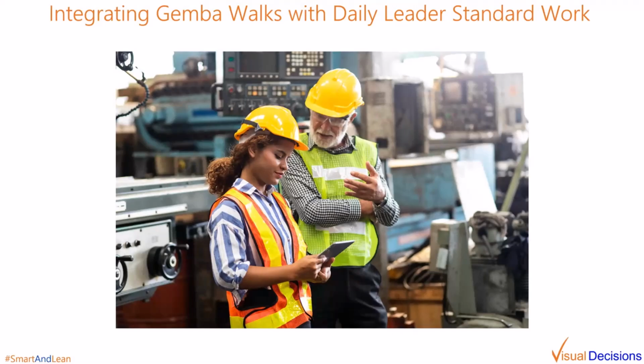Align with daily problem solving efforts by integrating Gemba walks with morning tiered meetings, which helps to ensure that observations translate into meaningful actions, and helps to track key performance metrics. So, regular monitoring of cycle time, defect rates, and other production indicators keeps leadership focused on the critical areas. Traditionally, leader standard work is maintained through manual tracking, with leaders using notebooks or printed forms to record observations. However, digital tools can help standardize and streamline that process.